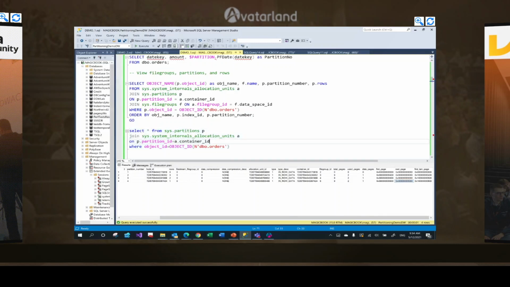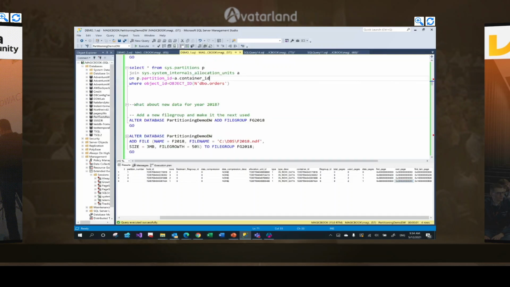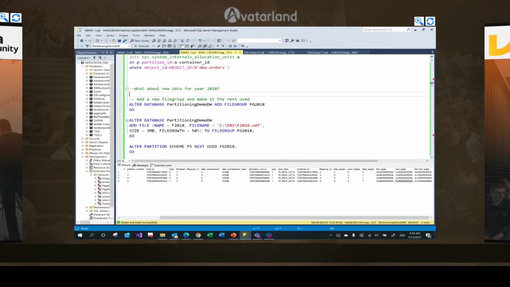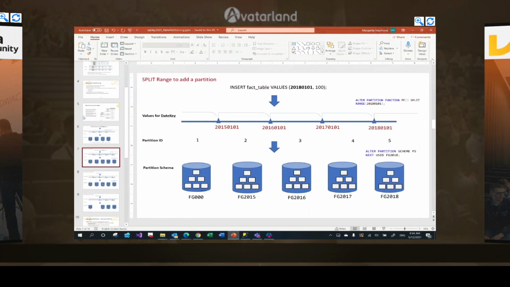Okay, good. So, what about inserting new data? Inserting new data happens like this. What if I have to go and insert data for the year 2018? So I have to make a place for those data first. So what I'm doing now, I'm creating a new filegroup and a new partition. Probably this is because I'm switching between those two, but just let me switch again and give you an idea of what I'm doing. Then I'm not going to switch quite often in order to avoid that locking.